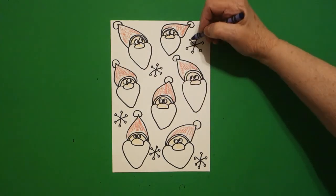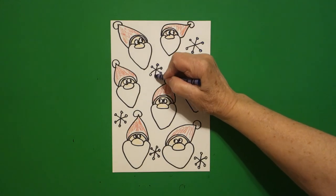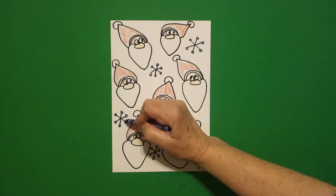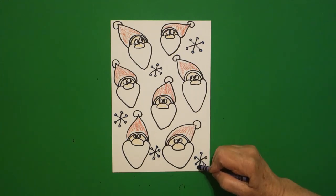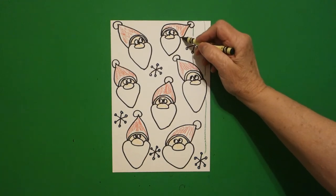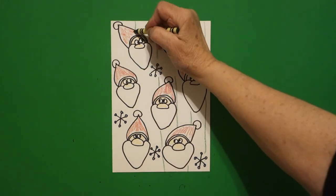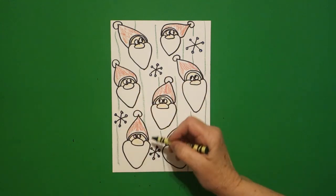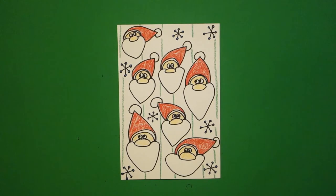Okay, on your little blue dots or baby circles — make these all blue, all the way around and down. And as a final touch, if you want, you can add a little green straight line just to fill in the background. This would be a great Christmas card for all of us who are missing our relatives — you can always send everybody a card and tell them how much you love them. Okay, here are my Santas, plural, more than one, all colored in, ready for the holidays. Okay, bye-bye.